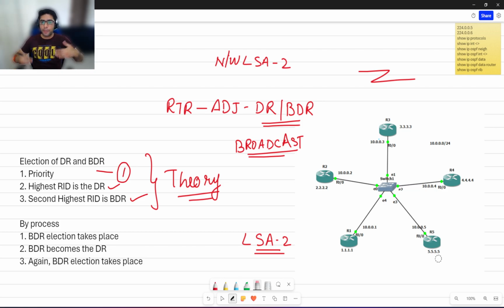The moment they are powered on at the same time, they will assume themselves as the DR. The reason is that the moment we enable OSPF, OSPF automatically knows that it has been enabled on a Fast Ethernet interface, and for a Fast Ethernet interface, the OSPF network type is broadcast. So it would assume itself as the DR.